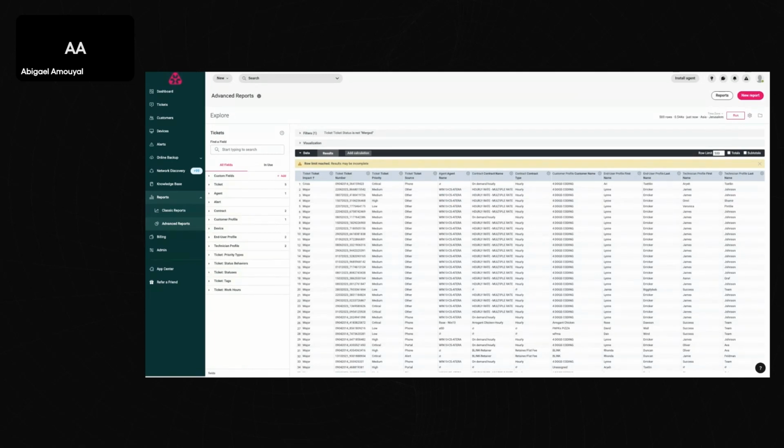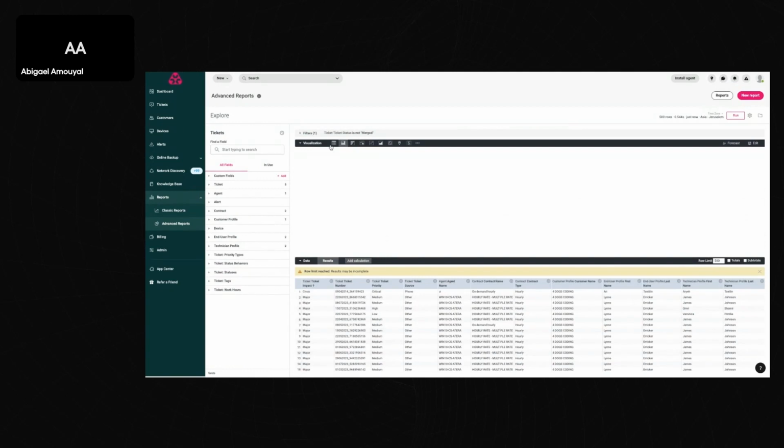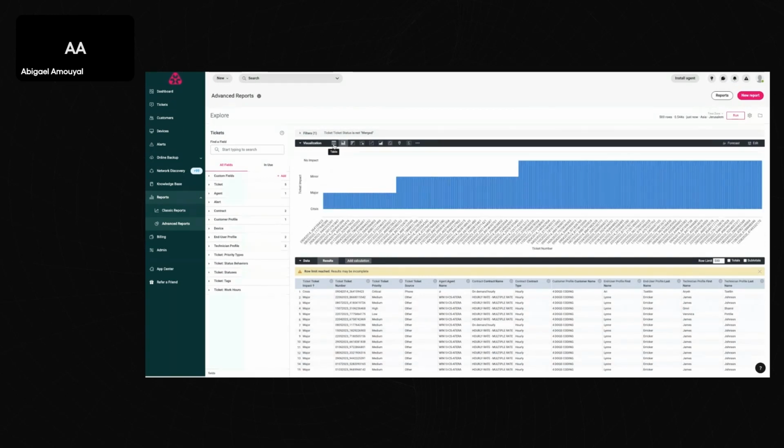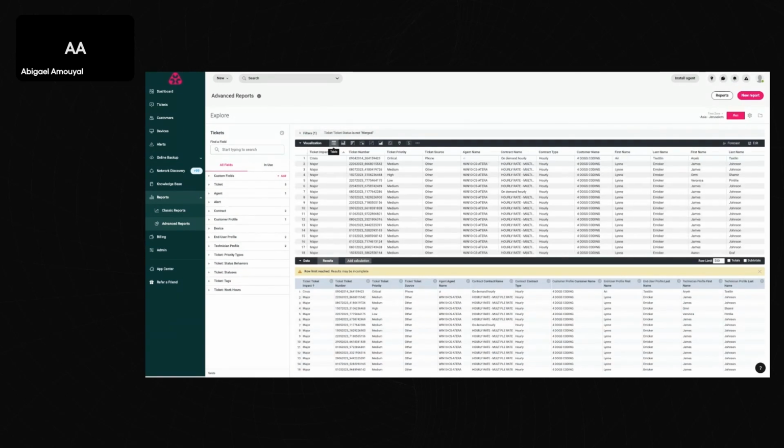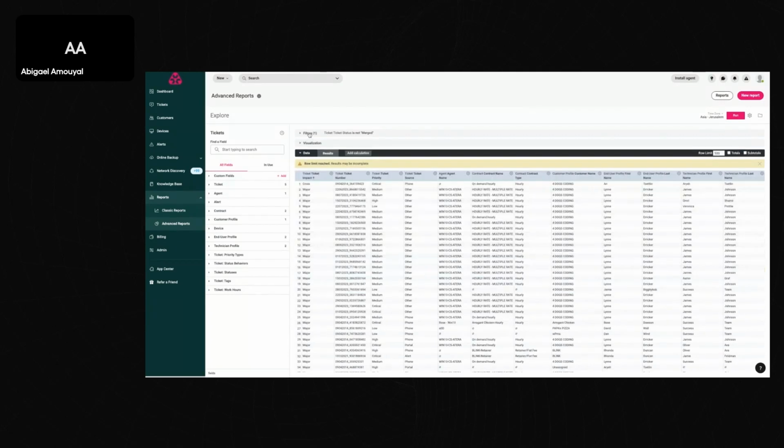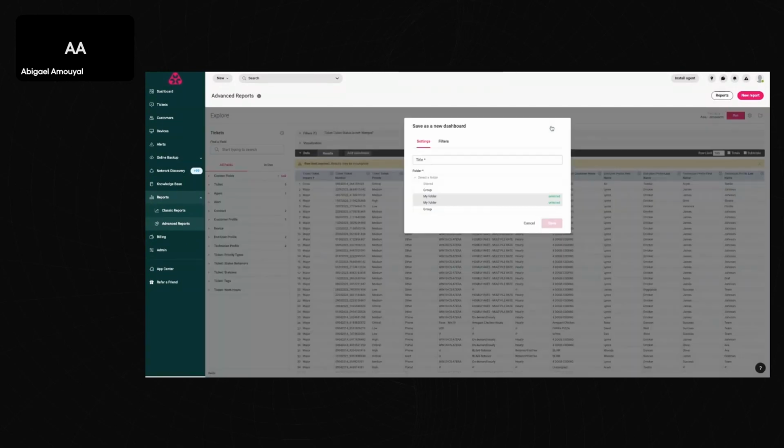Boom, it's done. And then I can also do some visualization. So of course, in this case, the best, it would be a table, but depending on the data that you're trying to export, you can apply different type of graphs. So bar, you can do line, you can do area, you can apply filters. And just know that this, you can go ahead and download it. And then if you want to export it, you can do that. Or if you want to go ahead and create a dashboard, you can do it as well.